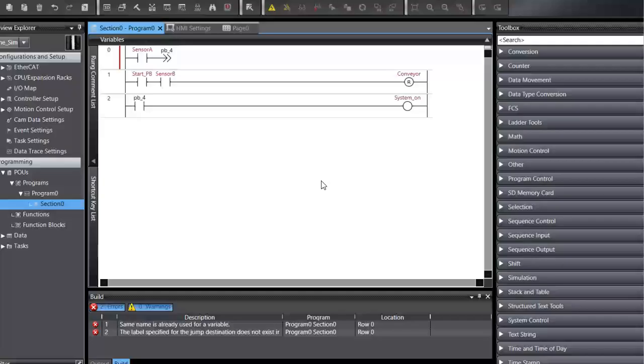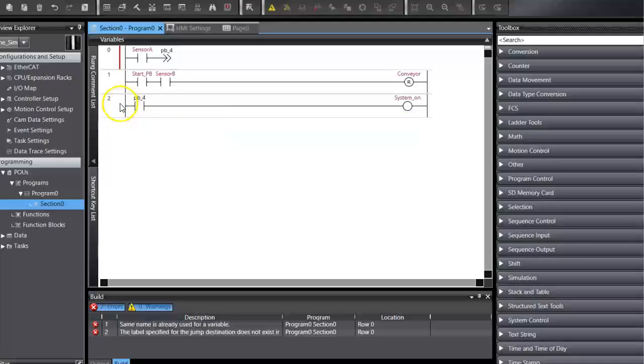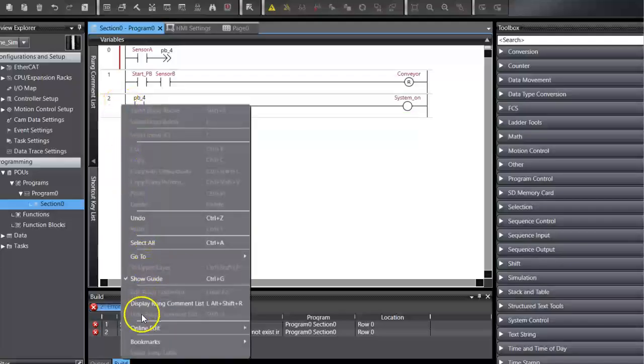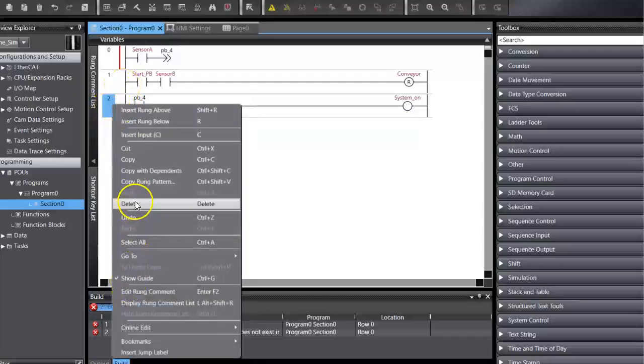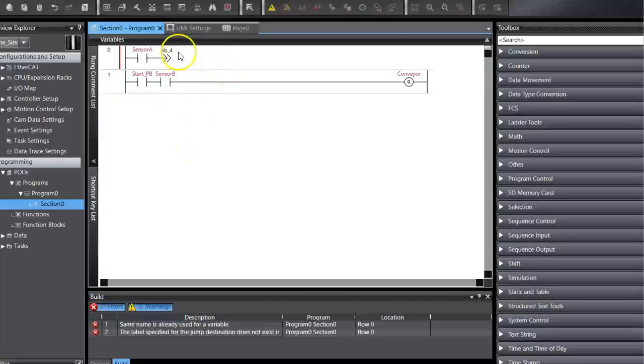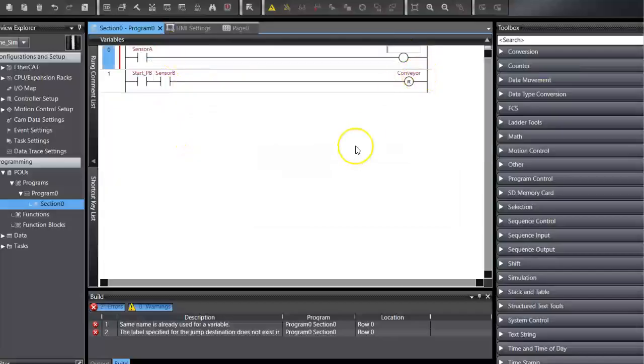Now, the other thing you're going to get into sometimes would be set and reset outputs. I can get rid of the rung, get rid of that, and go back and put an output in here.